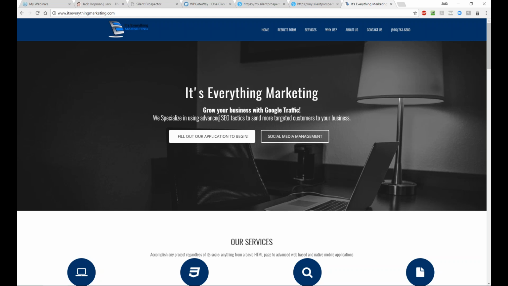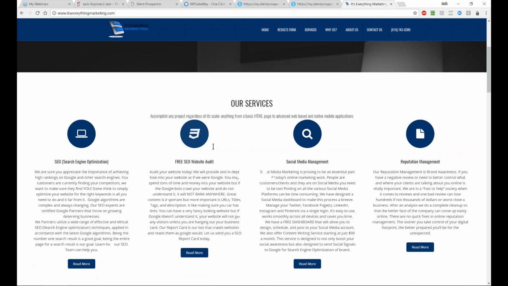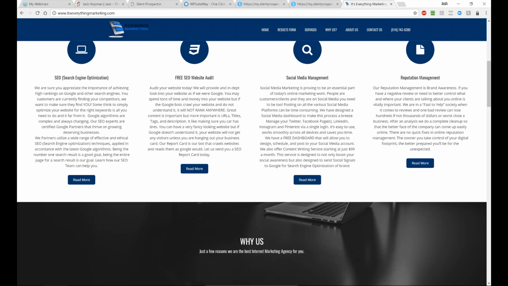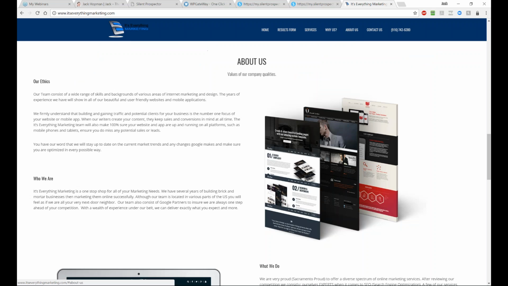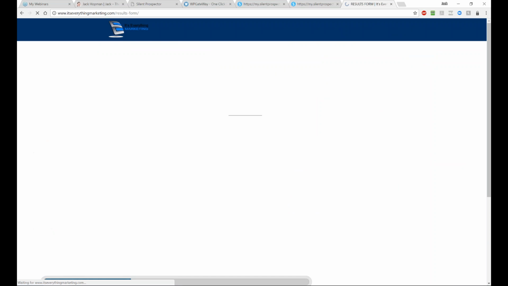We specialize in using advanced SEO tags to send targeted customers to your business. Okay. So the website is not bad. Okay, it's one page. 80 to 150 a month.